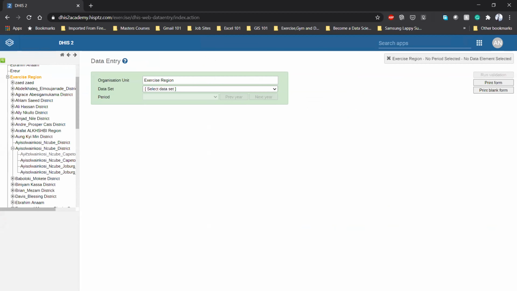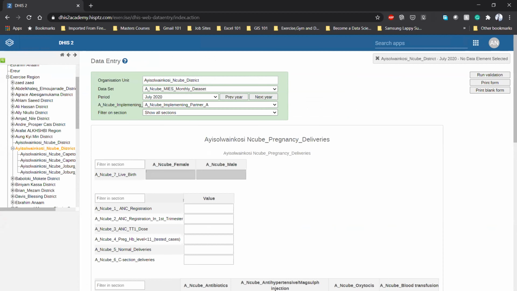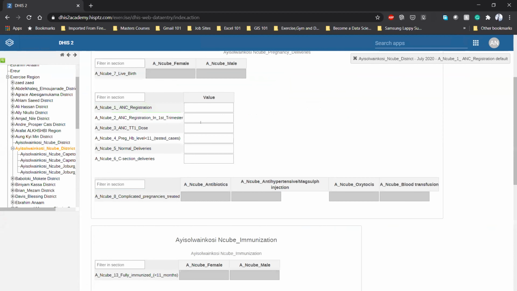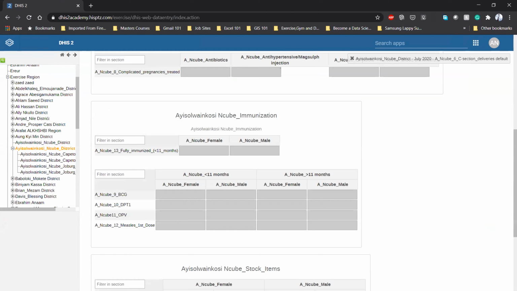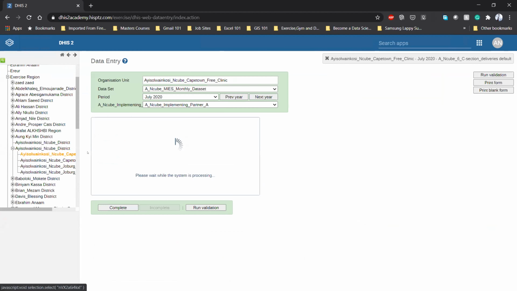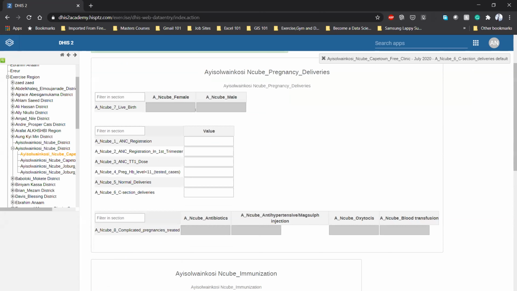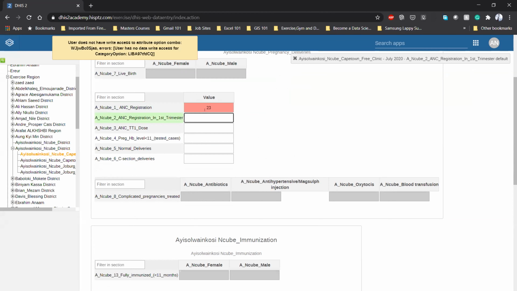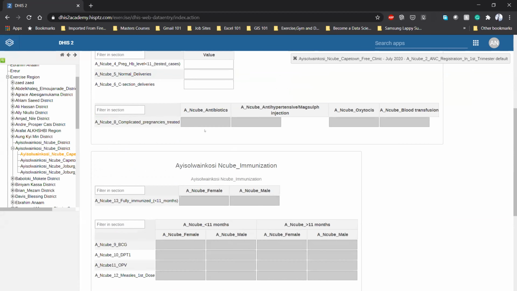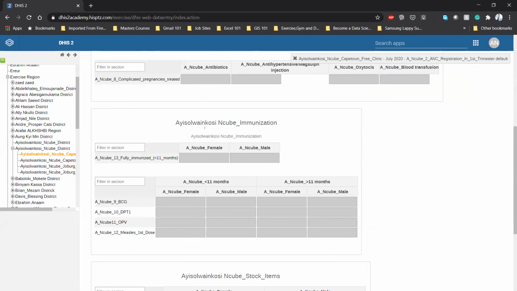Go there. Maybe the district because we changed it. It seems the numerical values are fine now, but for the category combinations, they seem not to be. But let me pick a lower level facility and see. Yeah, the same applies for, I'm sure I can capture here. And user doesn't have right access. Let's go back to, can you scroll fast up?